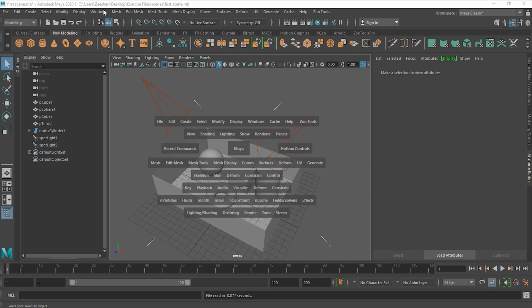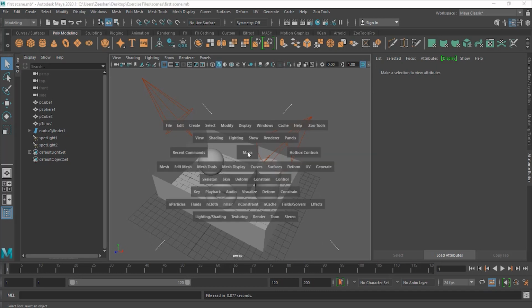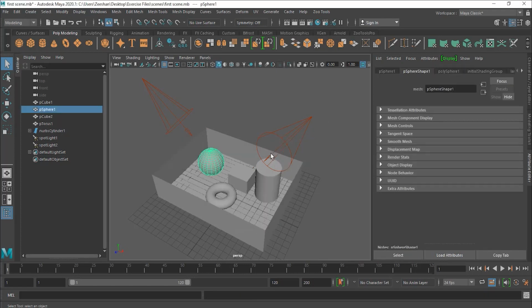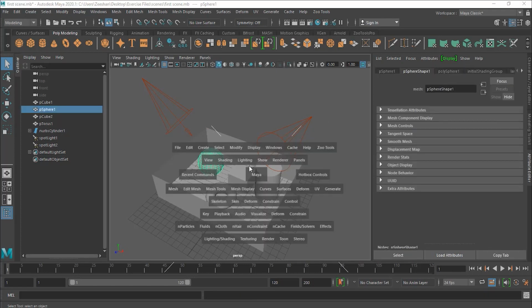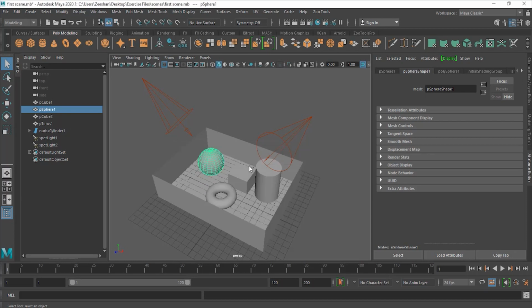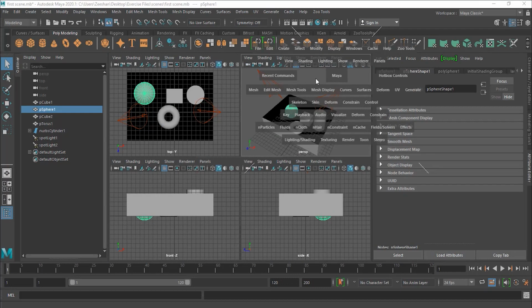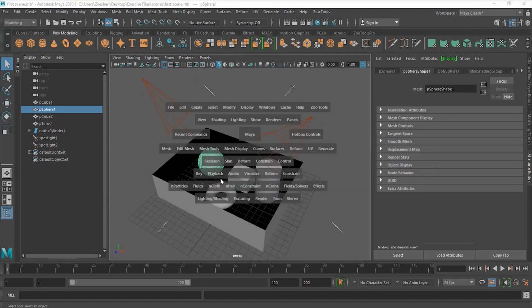Hotbox is what? It's the same menu that you see on the screen, but it's like a shortcut. Everything is given to you on the screen, so you don't have to go back and forth. You just have to keep it pressed and keep on working. That's how, if you will notice, a lot of different Maya modelers or designers keep going back and forth to this hotbox, which means they are very expert and they know how to move around.